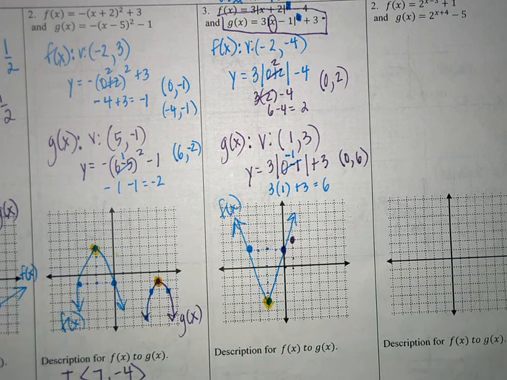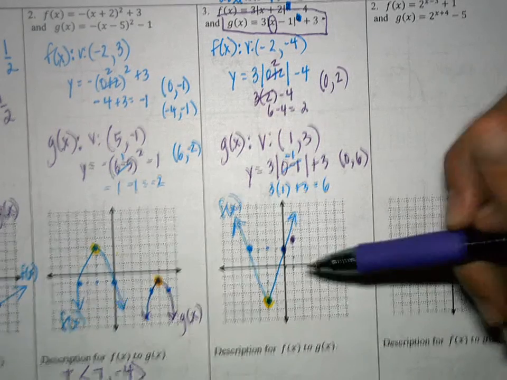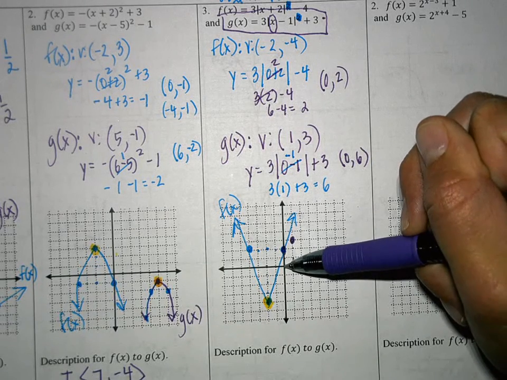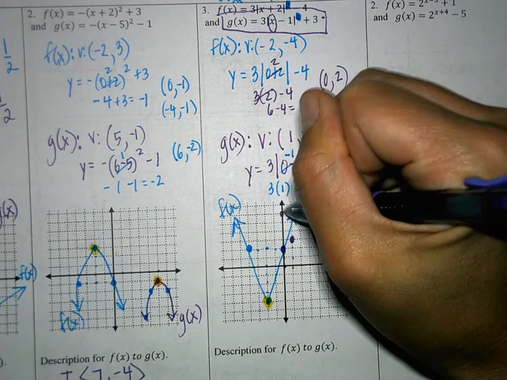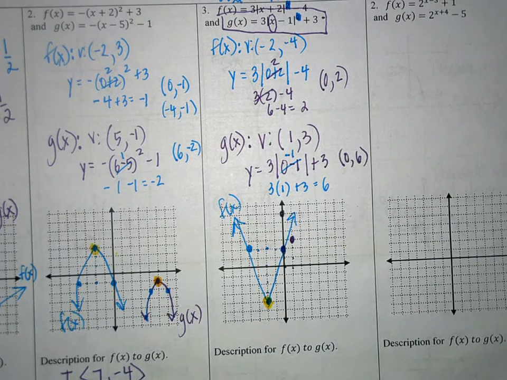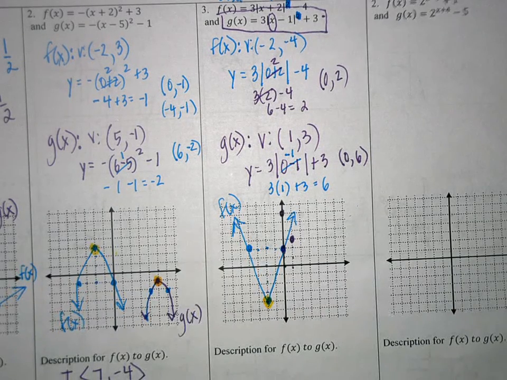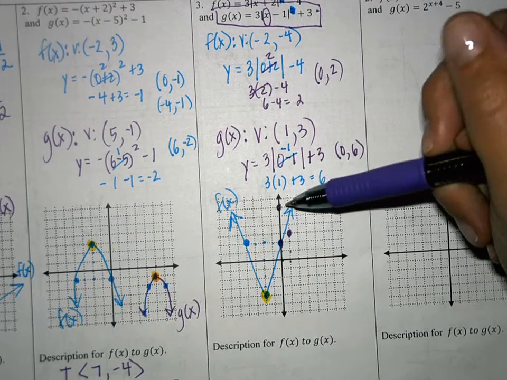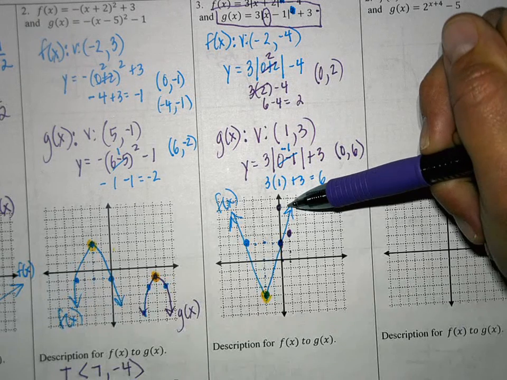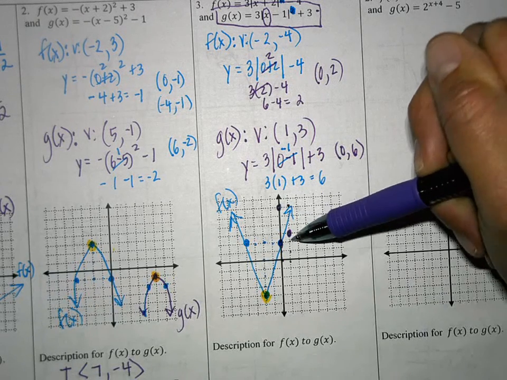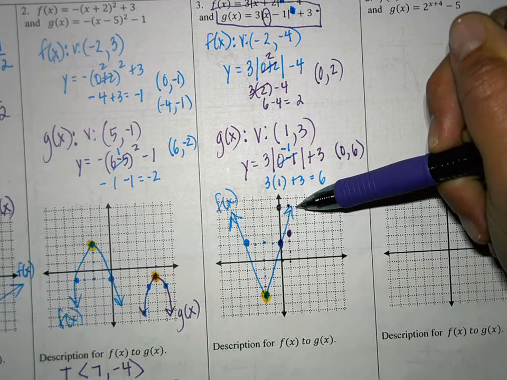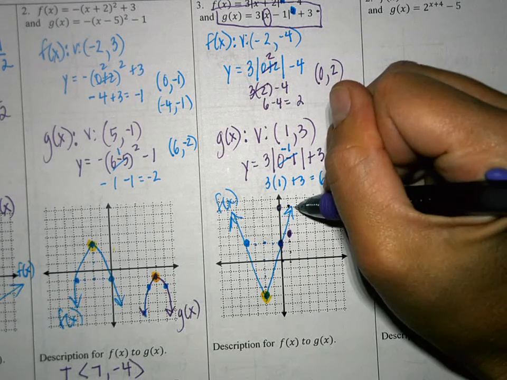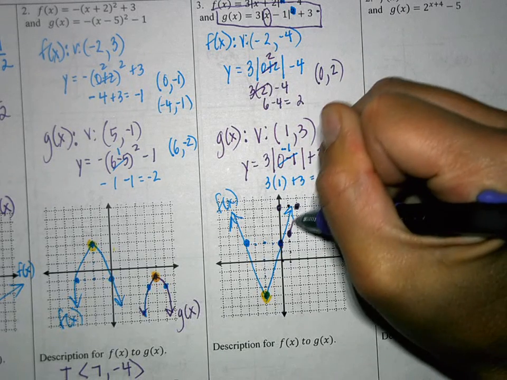Are we good? Yes? Okay. So 0 up 6. 1, 2, 3, 4, 5, 6. Did I do something wrong again? No, I was confused. Are we okay with this now? Okay, good. So, do you see how I'm 1 away here from where my vertex is, this symmetrical line, because this is a symmetrical line here, which means I'm going to go 1 away on the other side. And this helps me make my V.